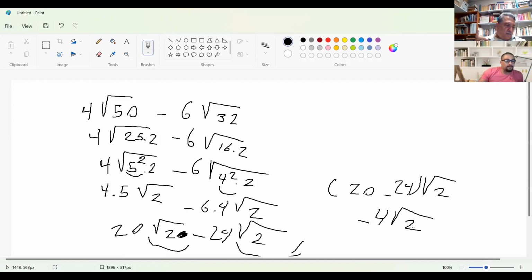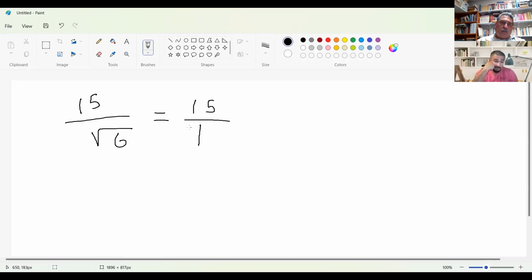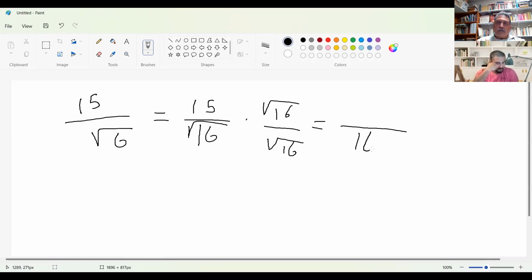Follow? Let's do one division also so that we understand that before we take a break. Example 6 talks about 15 divided by the square root of 6. In order to solve that, in this fraction I multiply the top and the bottom by the square root of 6. This is equal to the square root of 6 times the square root of 6. The radical sign goes away and 6 comes out. And then at the numerator I have 15 times the square root of 6.